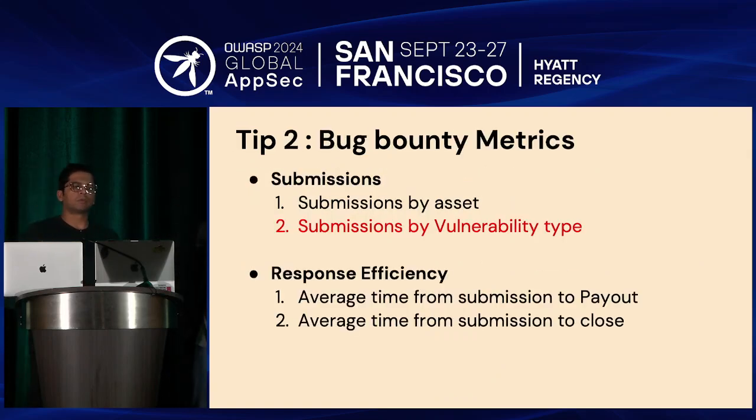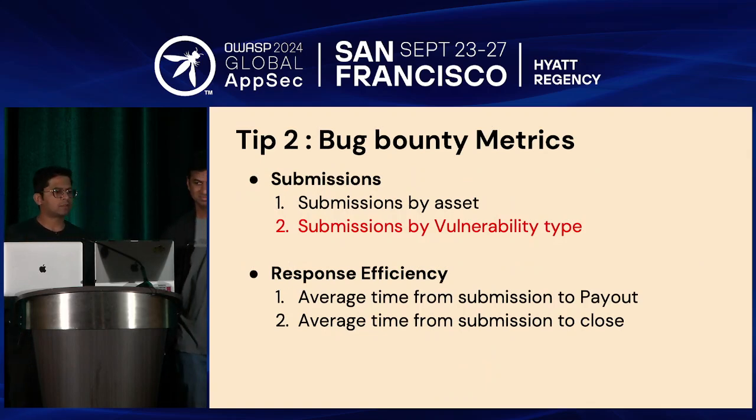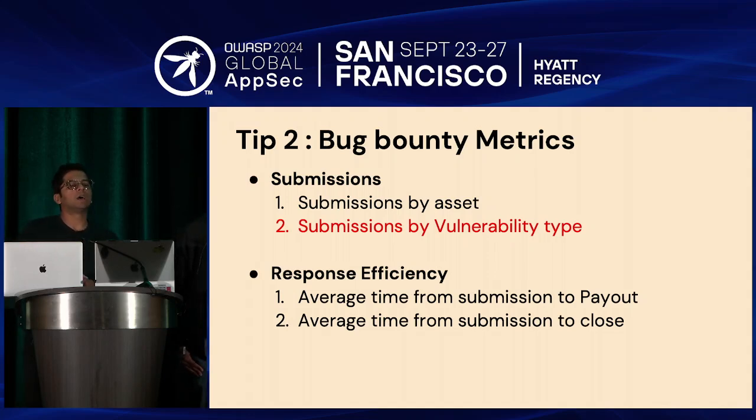So for those of you who have had a program for about 6 months to a year, you already have some metrics. So go look at these metrics, especially how many submissions have happened for a particular asset. By asset, I mean a domain or a particular website or a particular product or service that you might have. This gives a good insight into what the researchers are going after. Are some of your assets not being paid attention to? If they're not, then you can nudge the researchers to those other assets which are being ignored.